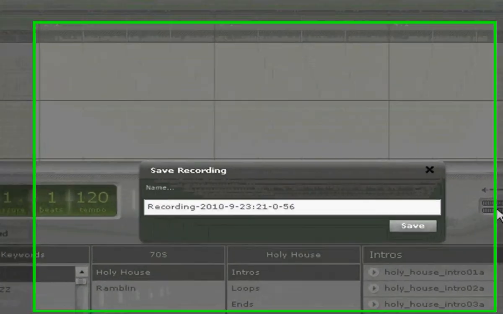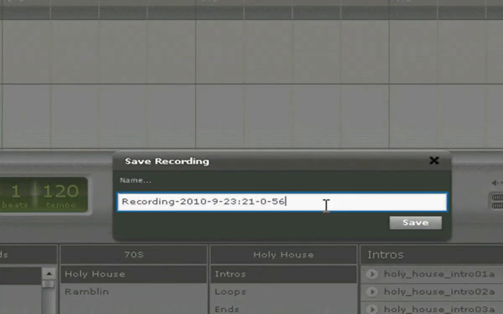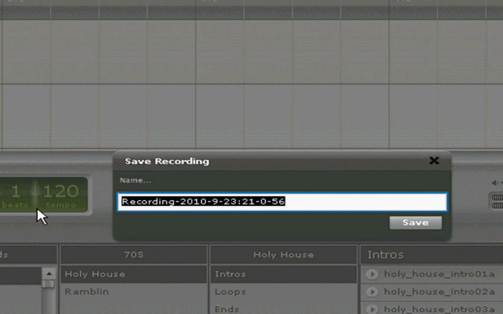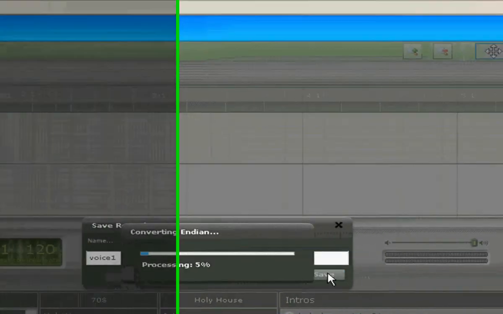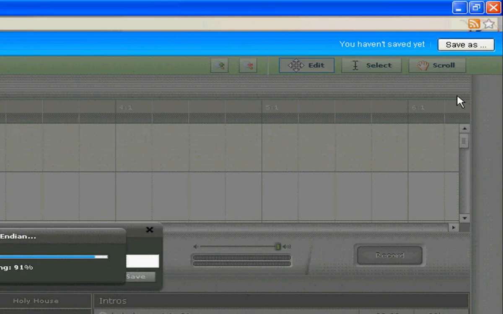Then I'll have to hit import into the project. Once I hit import into the project, I'll give it a name. So I might just call it Voice 1. The reason that you're going to want to give it a name, if you're going to layer in 15 layers, voice in particular, is so that you can keep track of them easily. I'll hit save, and now you'll notice in the upper right hand side you should see some files that you can just drag in, a lot like the music that you're seeing in the library.